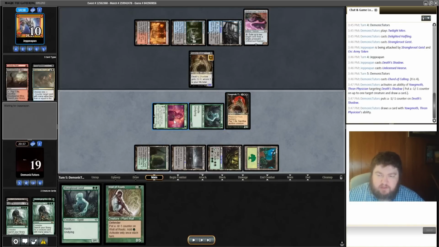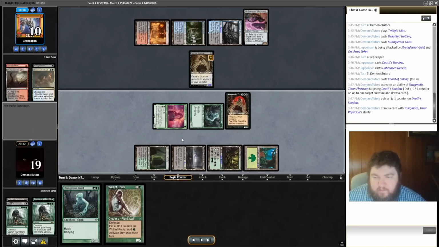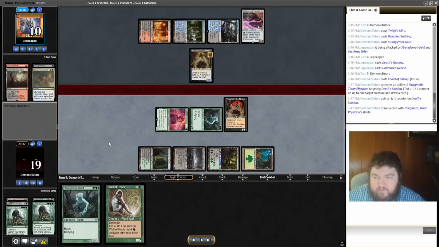I don't really see the point in sacking this, which is sacking a land drop to try and find a land drop. Maybe I would do it if we had another one drop in our hand and we could go land replace. But we didn't, so we're just going to chill here, right? Just throw away that extra thing.